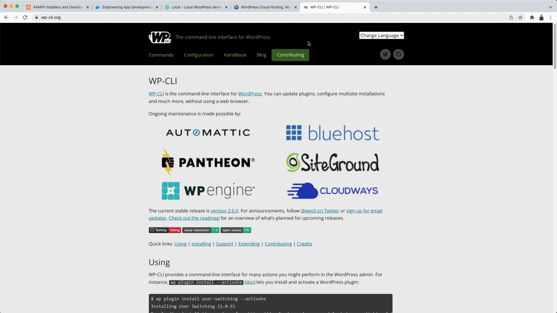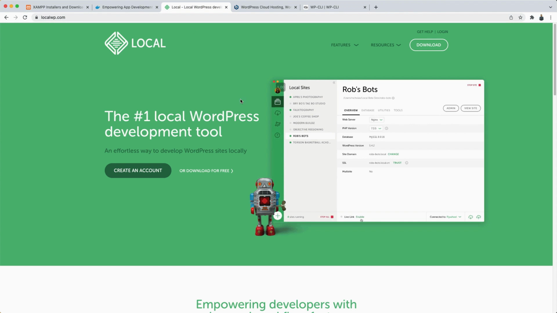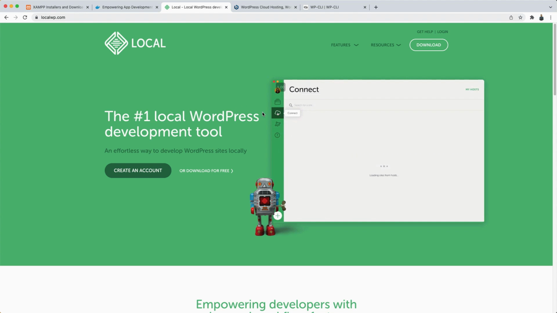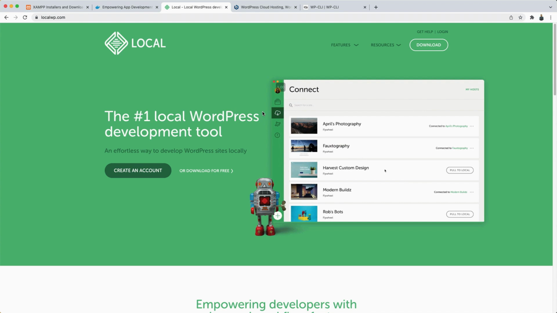You can also install WordPress from the command line using wp-cli. But the alternative that I prefer, and that I think is the most suitable for everyone taking this course, is an application called Local. As the name suggests, it's an application that helps you install WordPress locally. It is totally free and works the same way on any operating system. That alone is a big advantage.